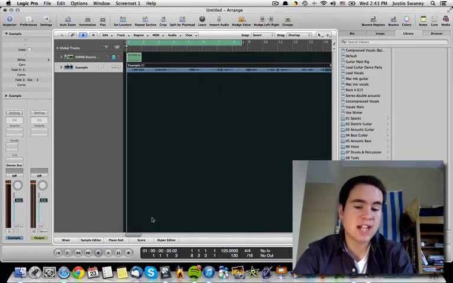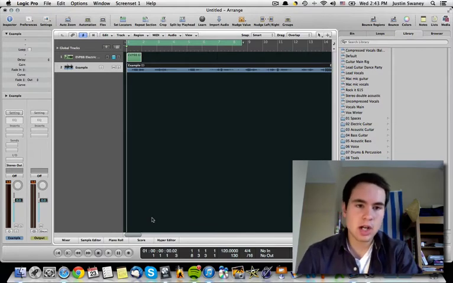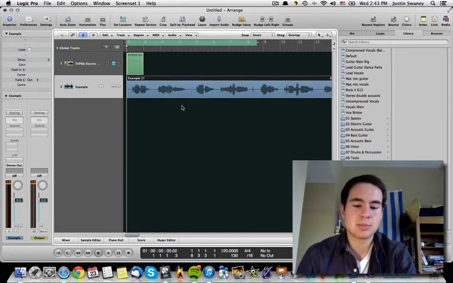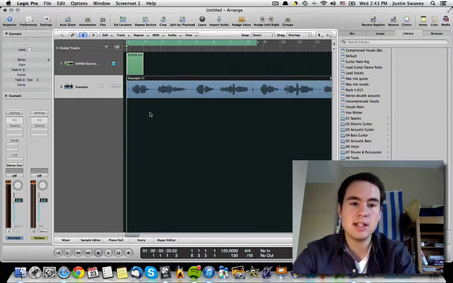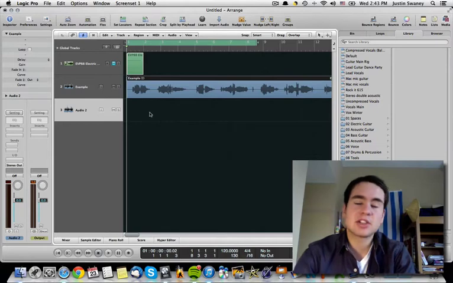So how do we subtract something? Well, we flip the phase and then add it by basically adding the negative of it. This is basically what we're trying to do. So I'm going to duplicate this track right here. I'm going to zoom in so you guys can see what I'm doing here. I just hit Command D, and that'll duplicate the track just as it was, so we have another mono track here.